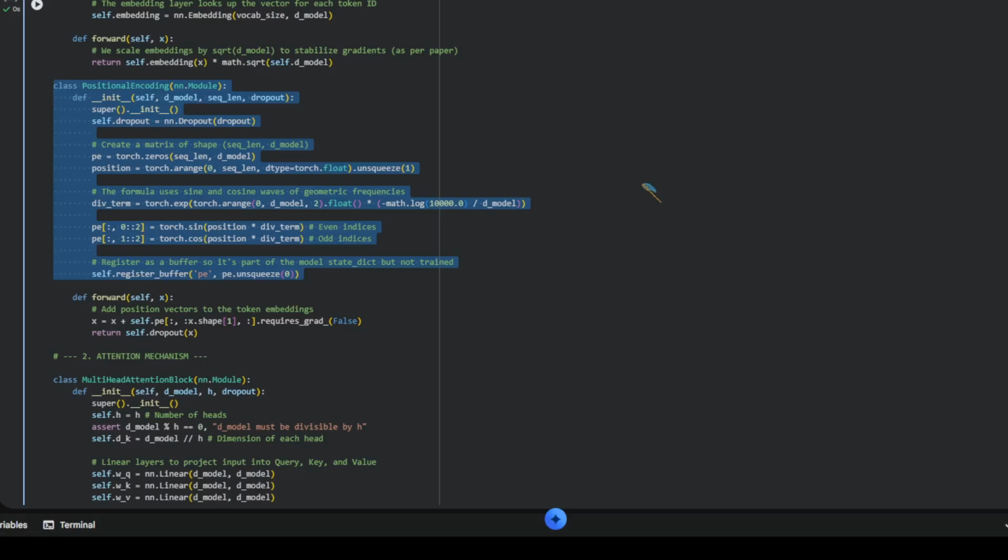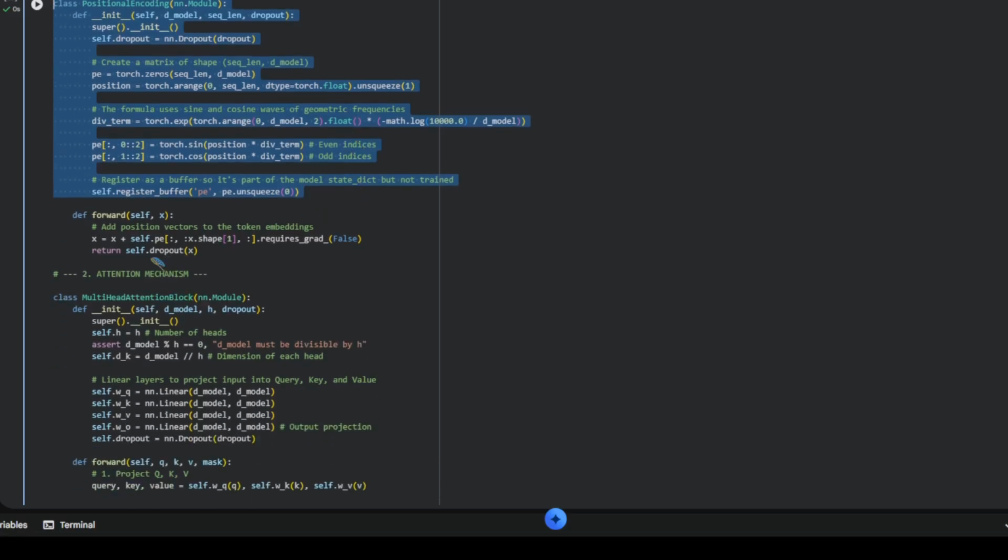That's why we perform positional encoding. And then with the forward layer, we add position vectors to the token embeddings, so now they're together.